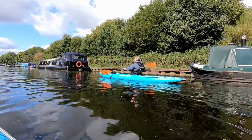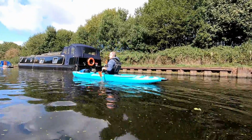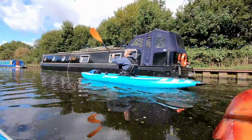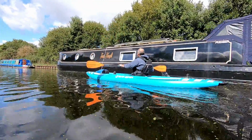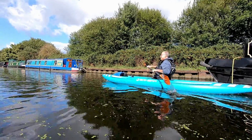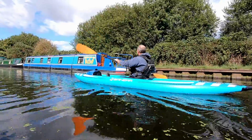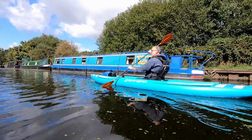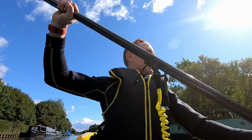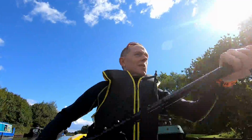Quite a nice looking boat, that one that Dave's in. The Hybris 410. So it's got 2 pontoons and a drop stitch floor. Because if you remember the last time he was out with me, he decided he wants something a little bit more stable, because he has got the big 80 quid boat, which is a 2-manner for canoeing. Yeah, he's just done a long distance wild camping down the River Severn. Not in the one he's got today, but in the X500 canoe. Yeah, Tourer canoe.